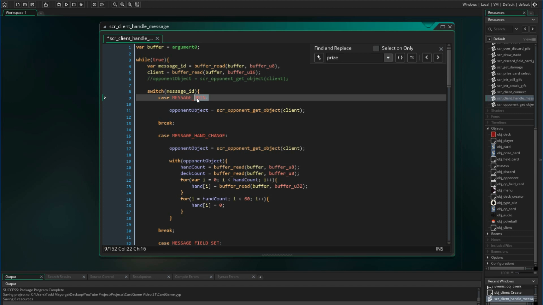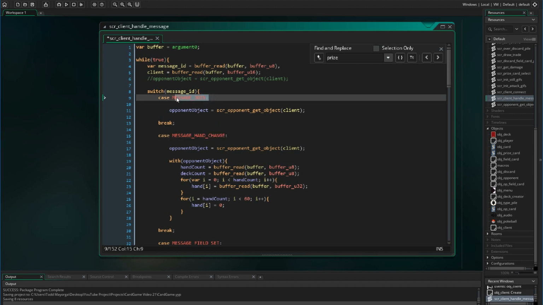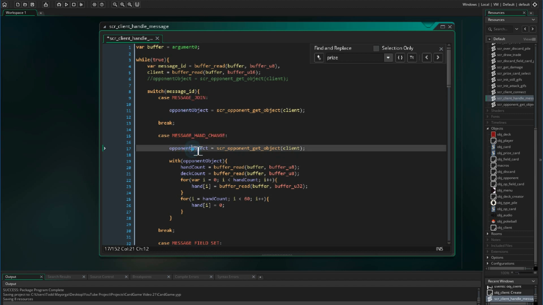Now, the first message that the first player receives from the opponent is message join. But the first message the second player receives is message hand change. They don't receive this message, so that's why we have it in both of these. So now the only way an opponent object is going to be created is if the client receives a message that is sent only from that opponent object, not from the server.